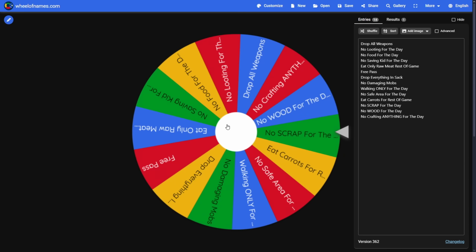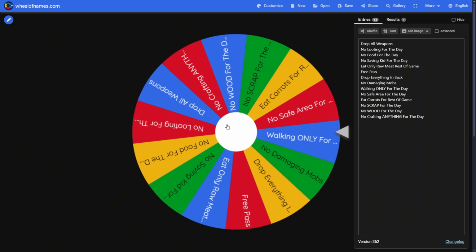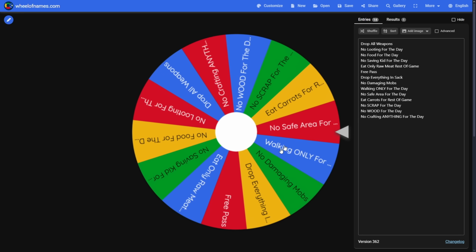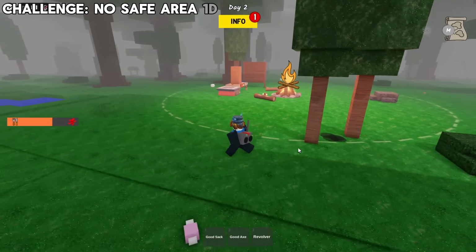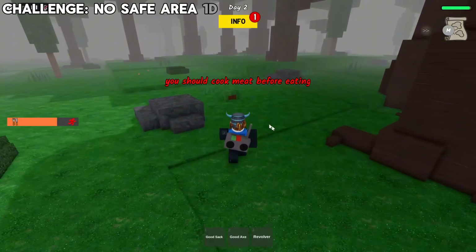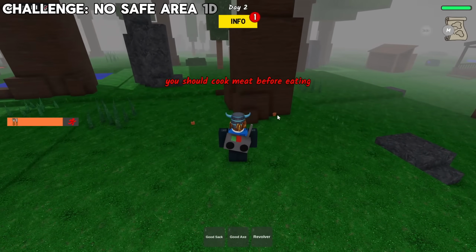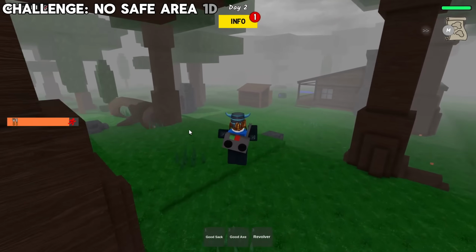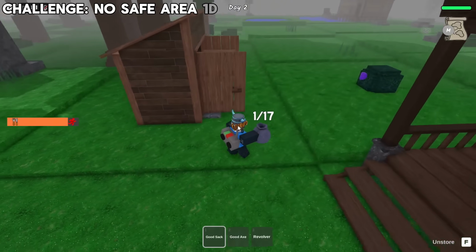Alright, let's spin the wheel. And what are we gonna get? We're gonna get no safe area for the day, so I cannot be at the campfire for the whole day. Alright, so I gotta get out of here. Okay, so I can't get the food now since I am not allowed back in. So, I cannot put anything in the grinder. That is gonna be pretty annoying. So I guess I'll just collect a lot of scrap for now. So yeah, might as well.